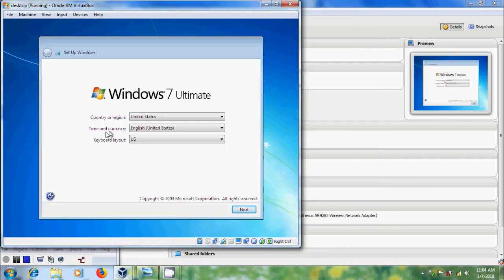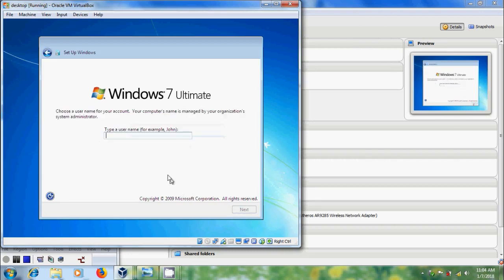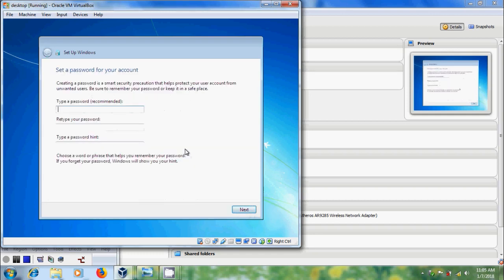Please select the country, time, currency and keyboard layout. Next, and please type a username, and here we have to select the password.